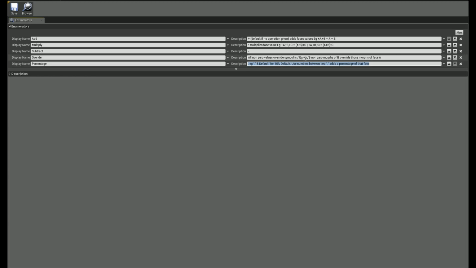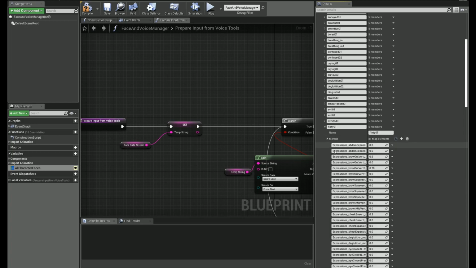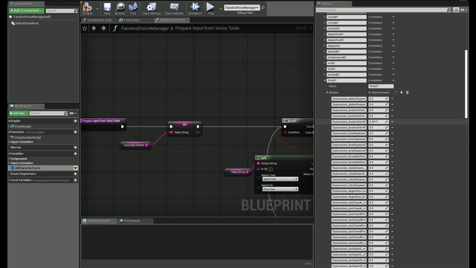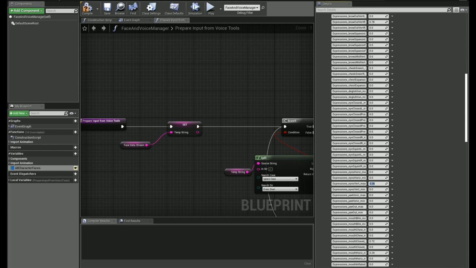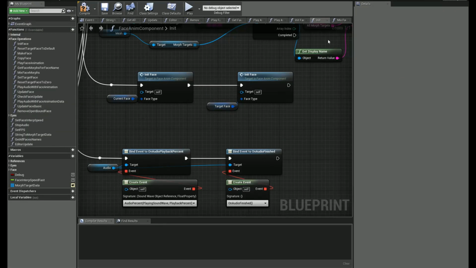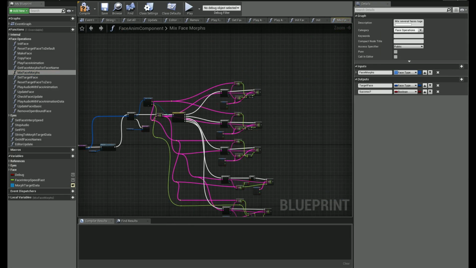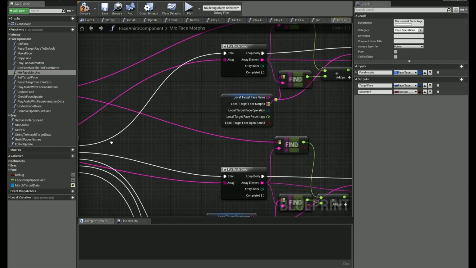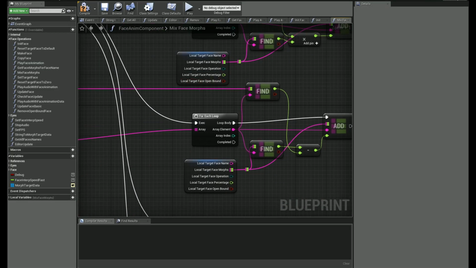So what override does is it just overrides all non-zero values, because when you look at the face morph data, when you open up say this thing, can you see these are all non-zero. And you can also look at the implementation under the face anim component where the mixing of various face morphs happens. You can take a look at the operations and how they're implemented.